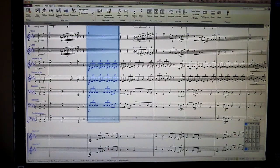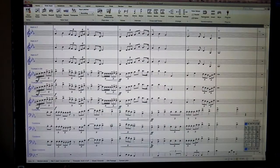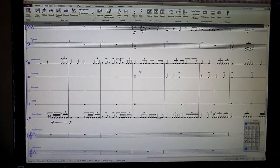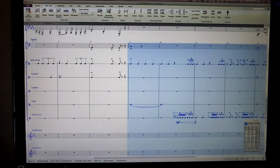So now I'll just play the winds by themselves, including the clarinets and the contrabassoons, so you can just hear. All on registers that can be heard in the studio section. So now I'm just going to play the percussion section, including the piano, and then I will show you what the whole thing sounds like.